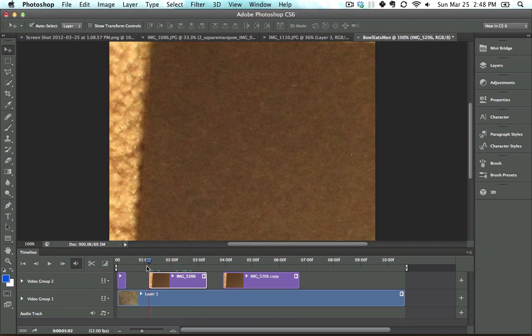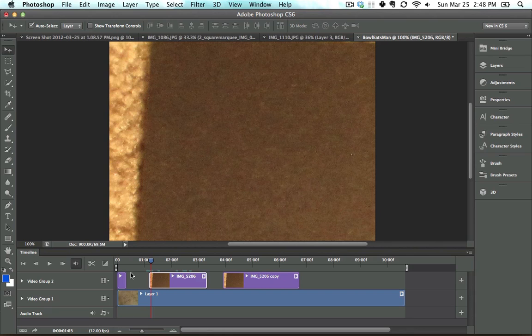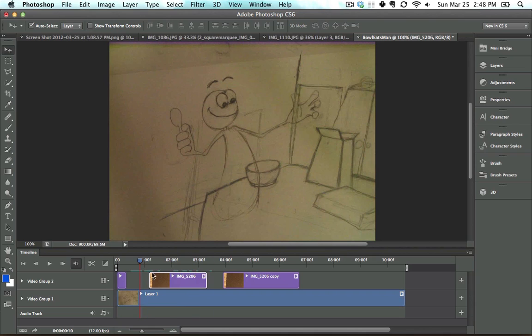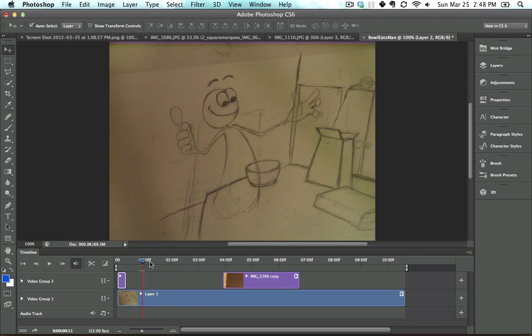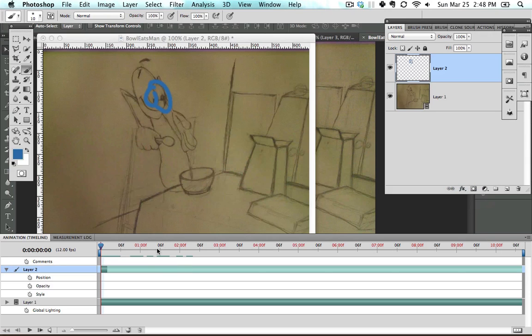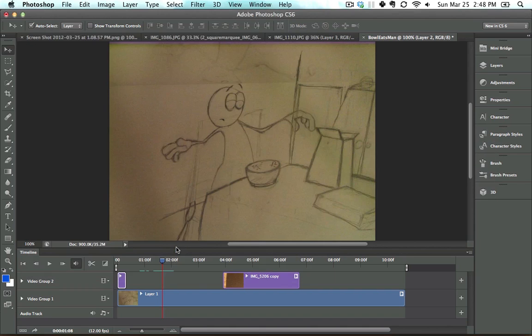I can also do things such as hit this button right here and add things such as crossfades, fade to black, fade to white. I mean, they're basic things, but they're things that did not exist before. So listen, this feature right here, if I wanted to draw over this animation, just kind of a fun little animation that I did right here, if I want, it is so much easier to do as opposed to in CS5 where it's clunky, it takes a while to load. The timeline actually works now.